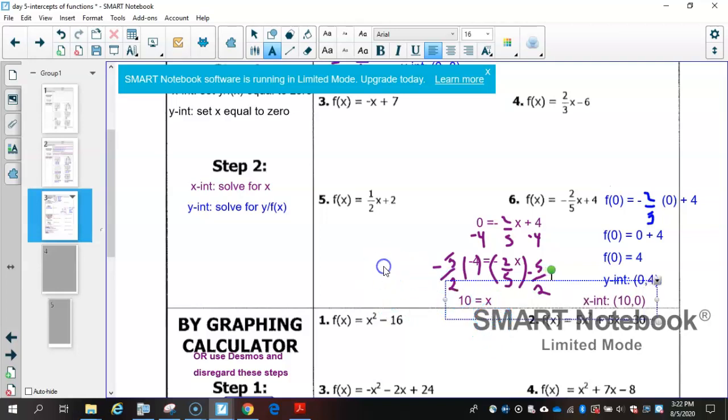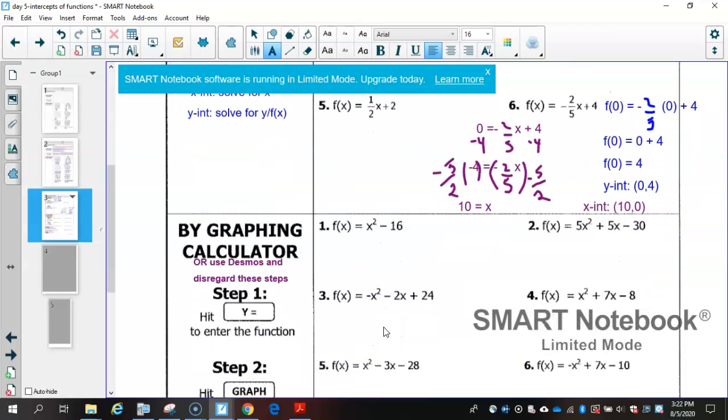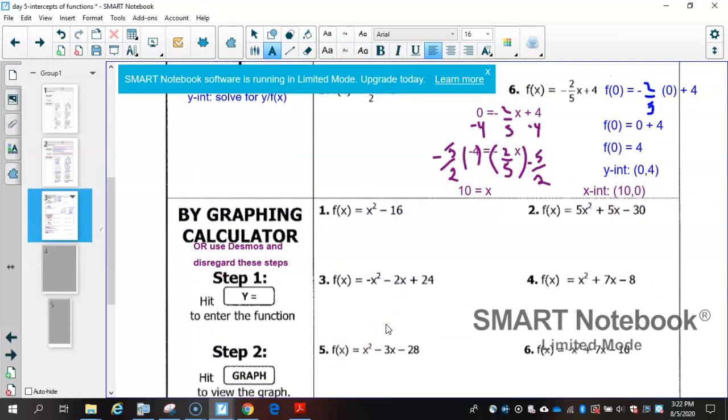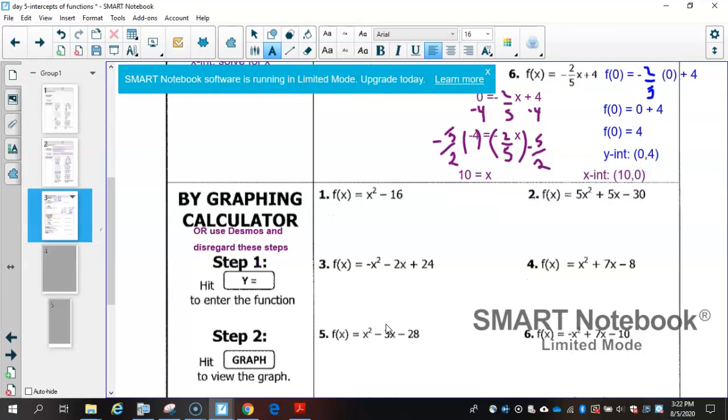Okay, so that is solving algebraically. Now I'm going to show a couple of the ones on the calculator. I'm going to show this using the graphing calculator and then on Desmos. You'll find that Desmos is easier, but for those of you that have a graphing calculator, use that. You can use Desmos even if you have a graphing calculator. I was just saying if you want to use that. Alright, so we'll do two examples, both in the graphing calculator and on Desmos.